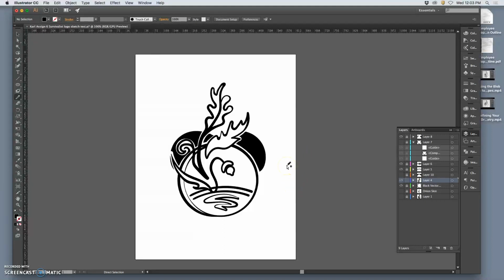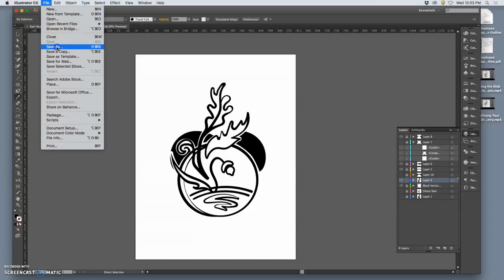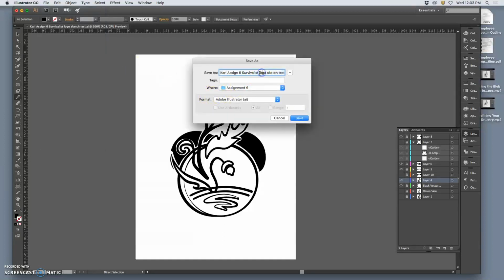I hit Command S, save it as an AI file. It's Carl Assignment 6 Survivalist Logo. It says Sketch Test, so I can change that name because this is my black logo. It's not even black and white. It's just cut out of black paper.